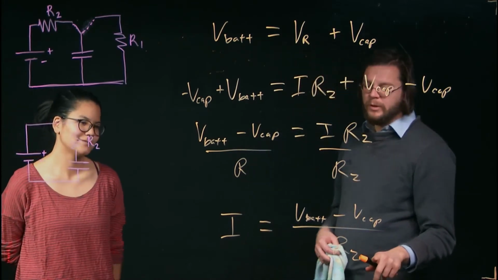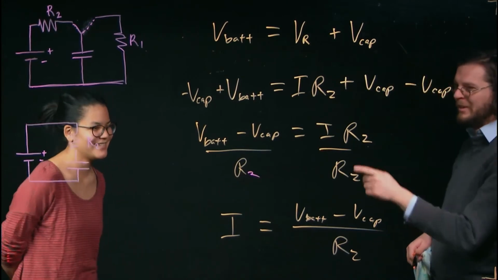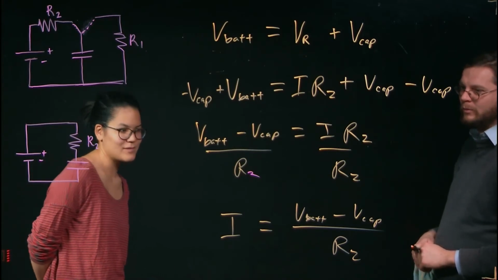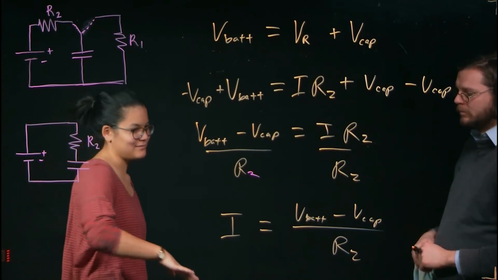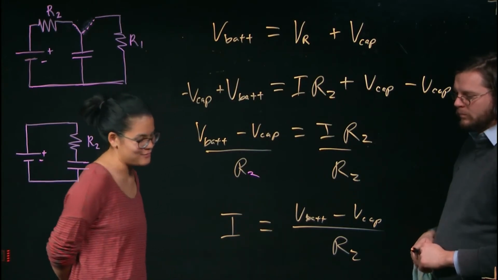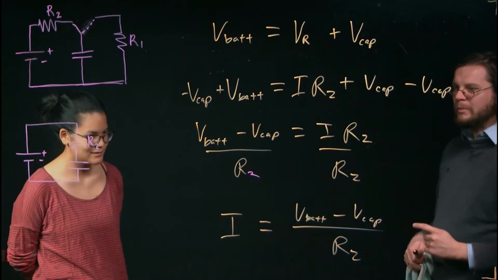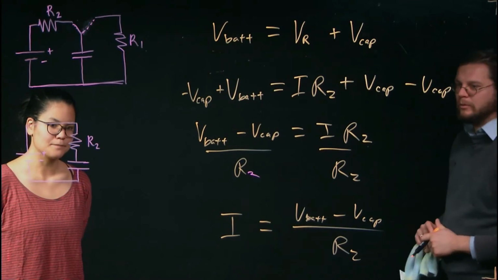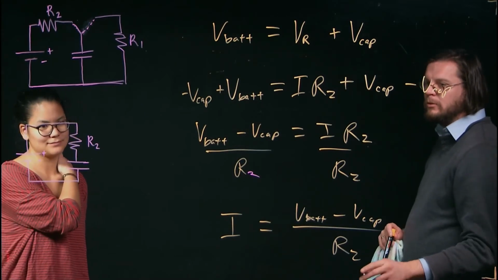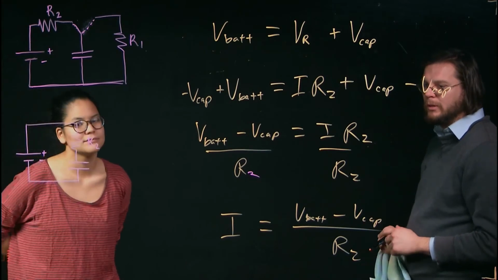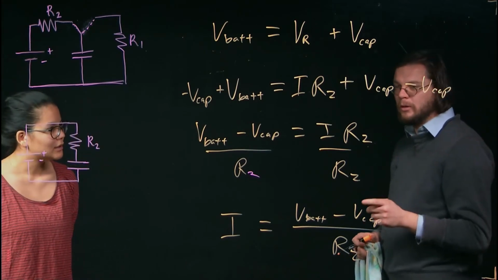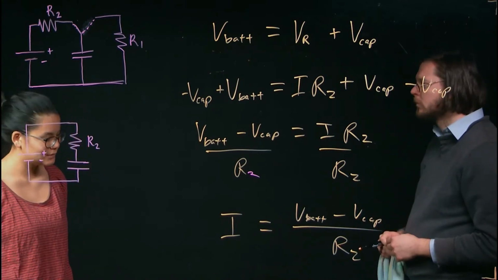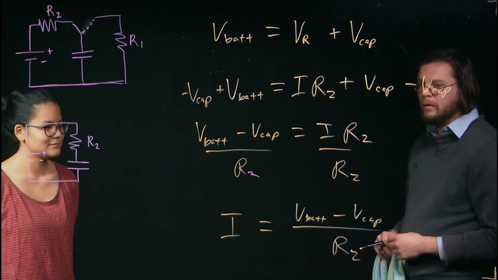A fun thing with this is, what if the capacitor wasn't there? If the capacitor wasn't there, what would the current be through the resistor? That would just be our typical V battery over R2. Right. So does that make sense? If this thing wasn't there, you would just get a current of V battery over R2. I think that's pretty reasonable. So it's always good to check your answers to make sure they make good sense. Let's go ahead and put this into the code and see if it's going to do something realistic for us.